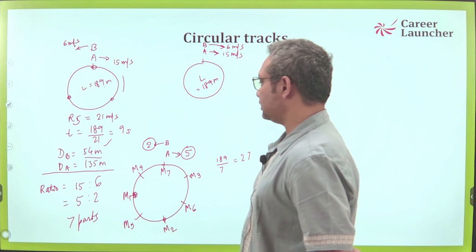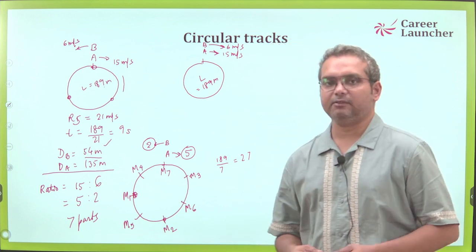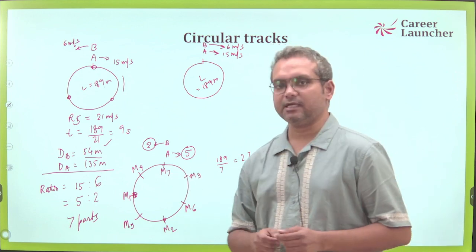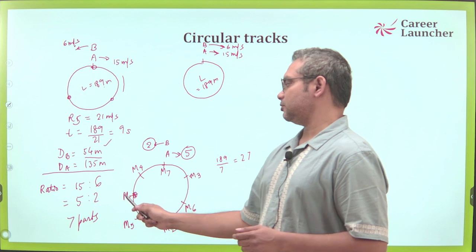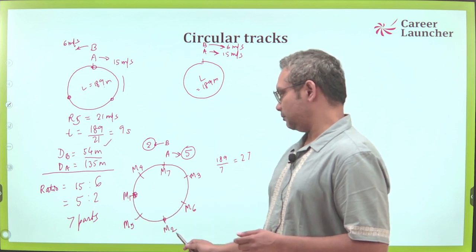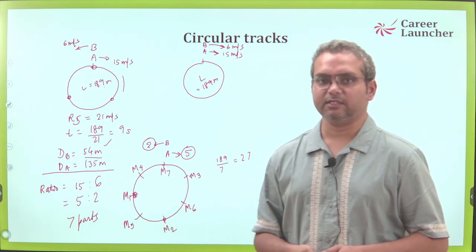As we have discussed, they are eventually going to come back to the starting point. So here they are at the starting point, and from here on the exact cycle will repeat. So this will be the 8th meeting, this will be the 9th meeting, the 10th meeting and so on till the 14th meeting, and it goes on.